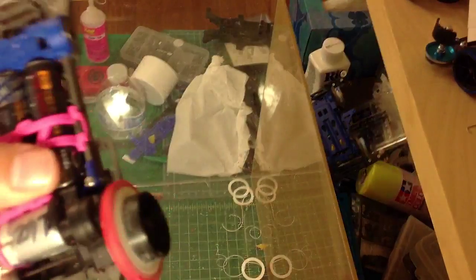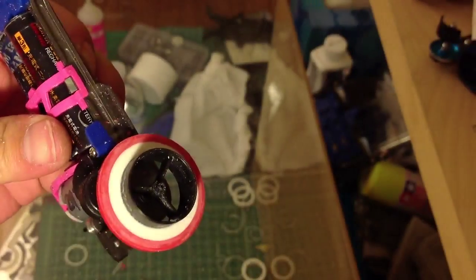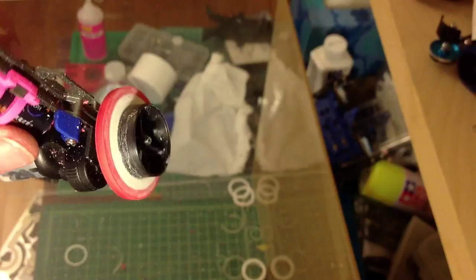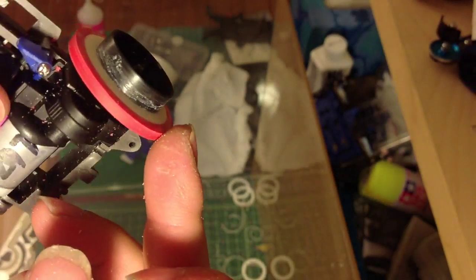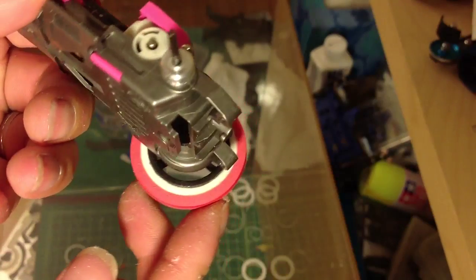Okay, let me give you a better angle. Right now it's looking a little bit better than before. So there's no extra stuff on it. And let me see the side. Okay.